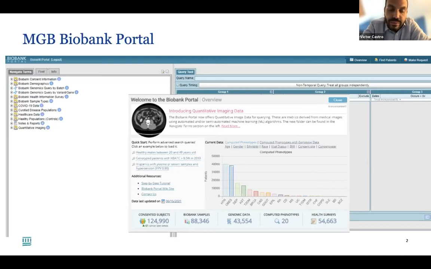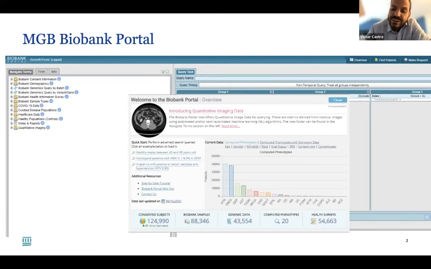And this is what it looks like. The user logs in to our biobank portal, which is an I2B2 instance, and they see this, and we've loaded the genomic variant data. When a patient gets genotyped, their genomic data is made available as raw VCF files, and we wanted to give users the ability to query those variants. The use case is primarily cohort discovery, right? You want to find out, in my population, how many patients have a variant in this gene or even a specific variant. And we wanted to be able to join that, to run queries with other data types, disease diagnoses, the usual things we work with.